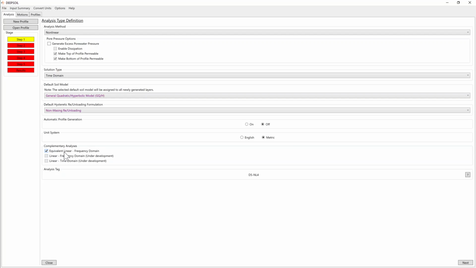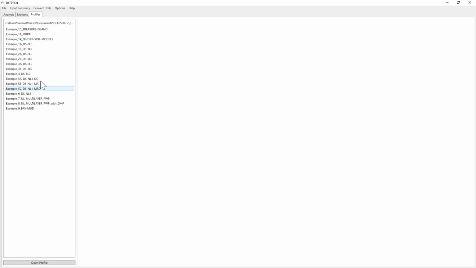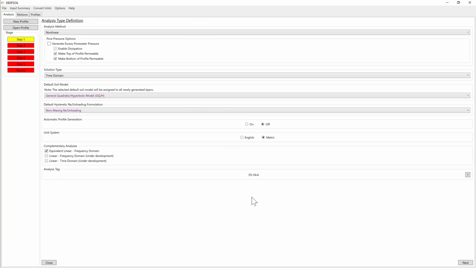In the next video, we'll talk about this tab here, the motions that you can use in Deepsoil. Just a side note here, if you already have a profile, you can just click open profile, or you can use one of the saved profiles. You also have the folder in your documents where you can put the profiles there, and they will appear right there. So these will be your personal profiles that you've used in your projects. So you have different example files here. I would suggest you take a look at the manual. The Deepsoil manual is quite complete and has many examples of all the different options. And I think it's a good reference for you who are starting with Deepsoil as well.